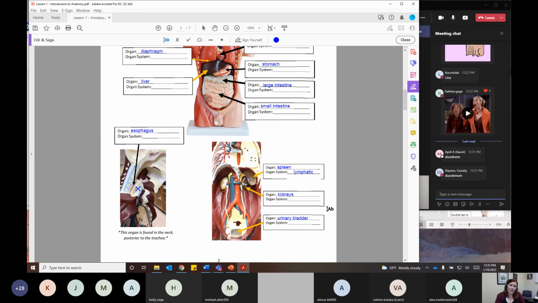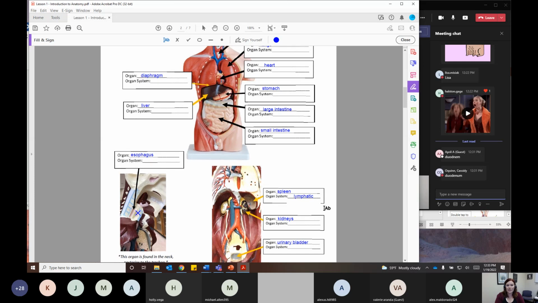When you are working on your homework assignment, you will find that you have some questions that ask you to click on the part of the image that shows us the small intestine. Click on the part of the image that shows us the left lung. Here's a pro tip for you when you're working on those homework assignments. Do your best to click in the very middle of the organ or the structure that we're asking you for, because we went in and circled those organs.